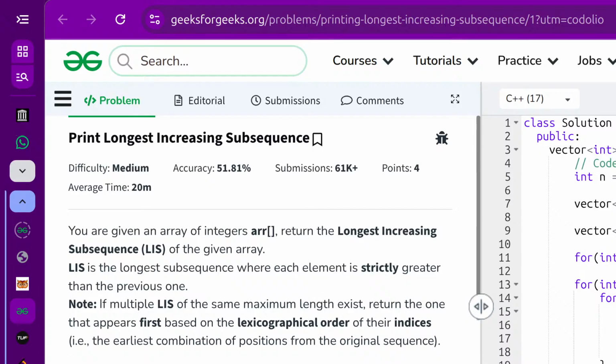okay, so while index is greater than 0, we can say then let's print I is the hash of IDX, right, and answer dot push back.